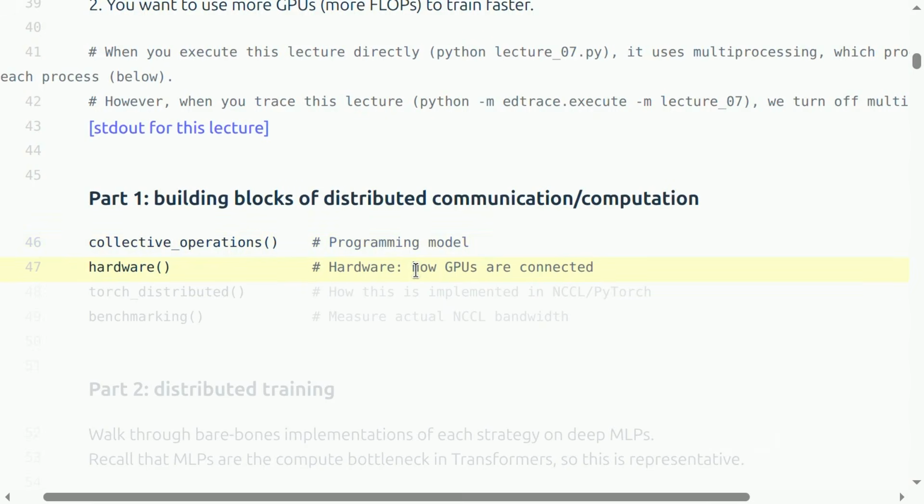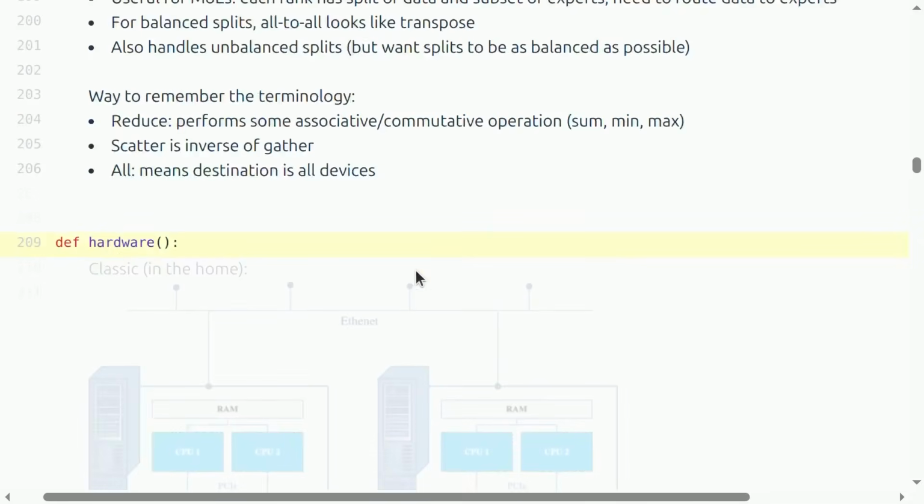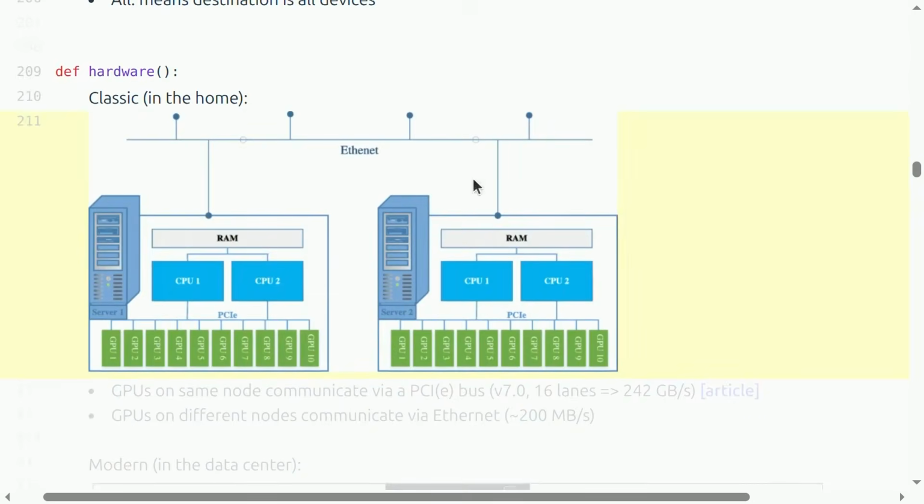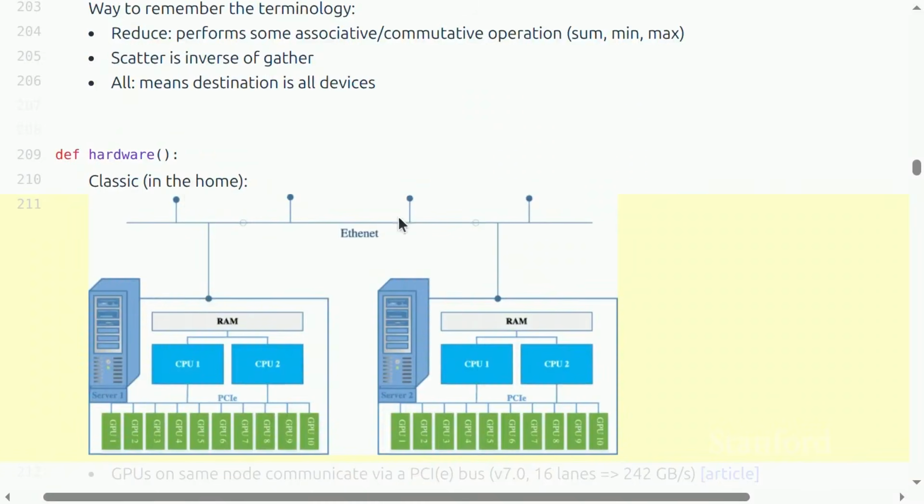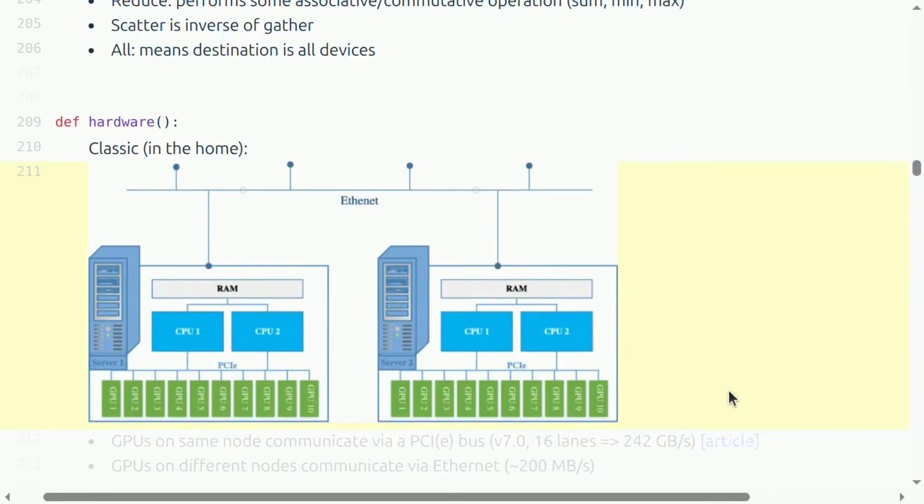Okay, so before getting into code, I want to talk a bit about the hardware, in particular how GPUs are connected, because we already know what's inside a GPU. So let's talk about networking in general. This is a very classic picture. You can tell from this very old-looking image that this is how computers generally work. You have this server, and then you have a bunch of CPUs. There's a PCIe bus, which you connect things like, or used to connect things like, your mouse and keyboard, and then you have a bunch of GPUs sitting off of them, and you have some RAM, and then this computer is connected to Ethernet to another computer, and so on and so forth. Okay, so this is a particular setup. It's a particular topology.